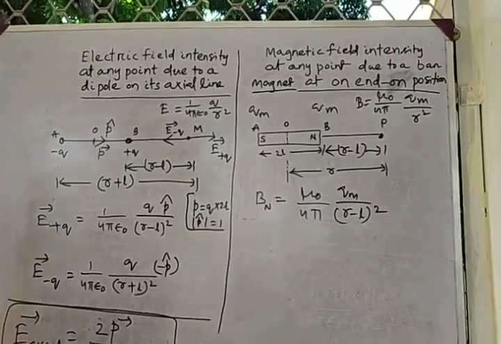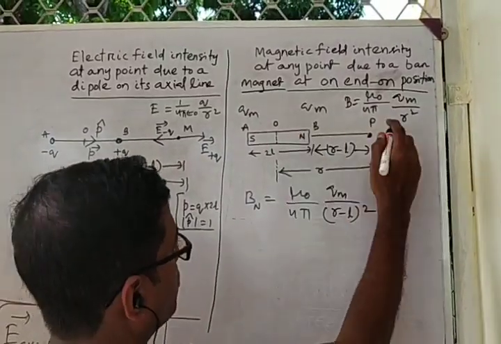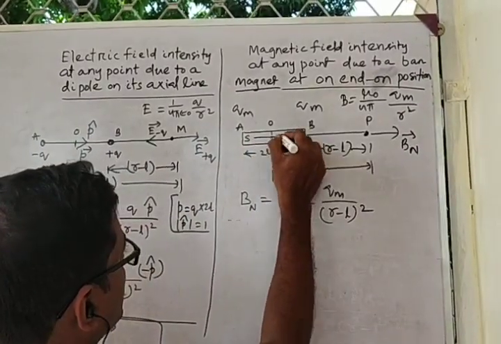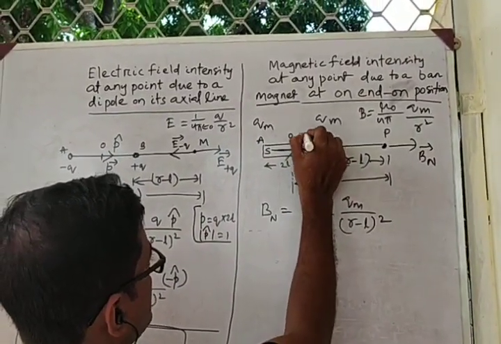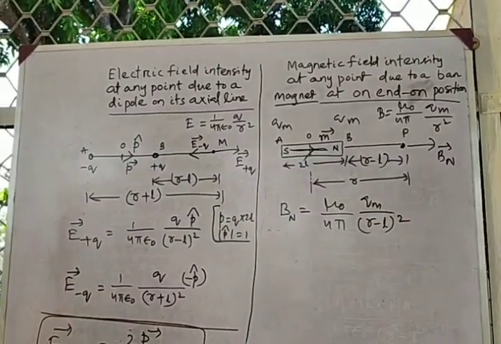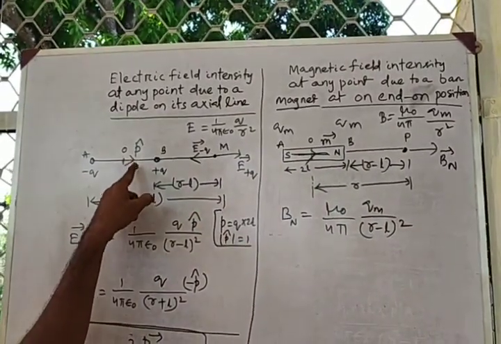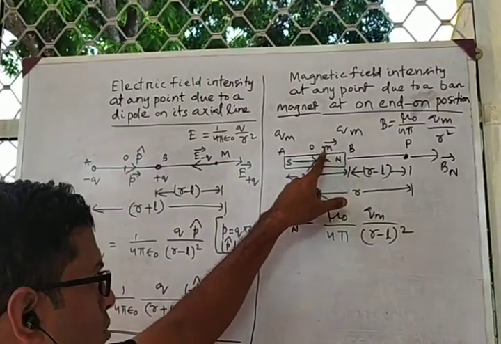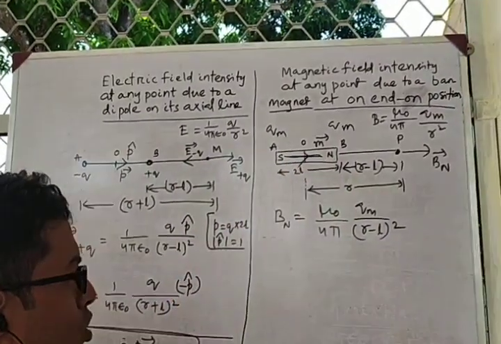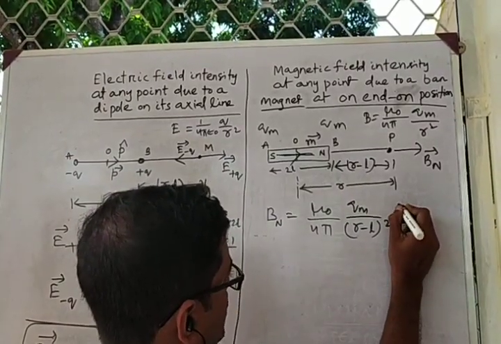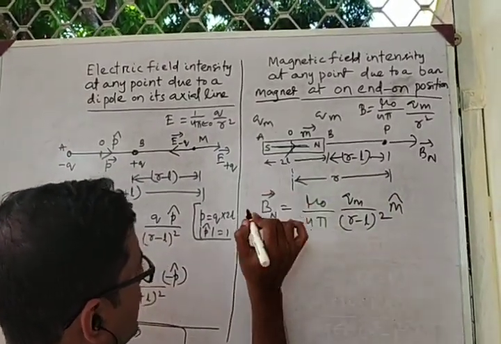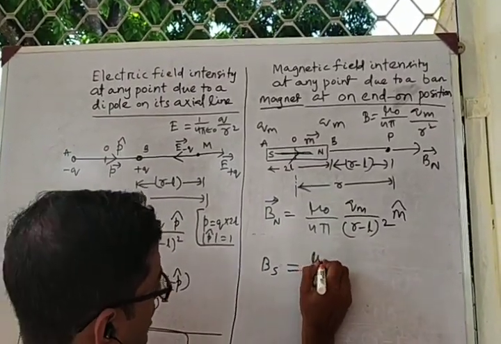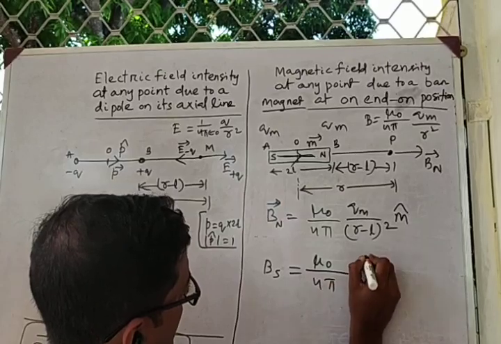Now direction of magnetic field is always away from north pole. So this is the direction of magnetic field, and also direction of magnetic dipole moment is from south pole to north pole, just like your electric dipole moment. P vector is from negative charge to positive charge. M vector, magnetic dipole moment vector, is from south pole to north pole. So here both are along same direction. I am writing n cap. Now Bn. Similarly, for Bs I am writing mu 0 by 4 pi Qm.